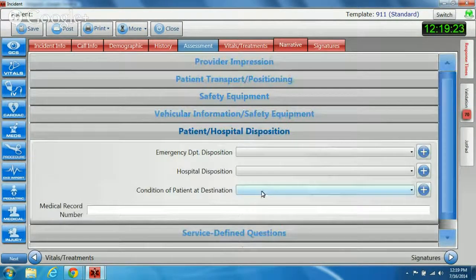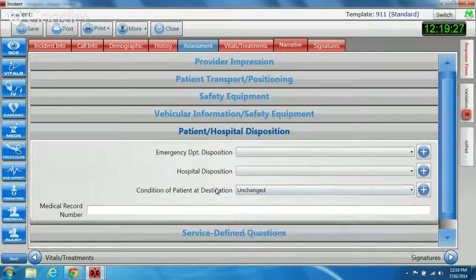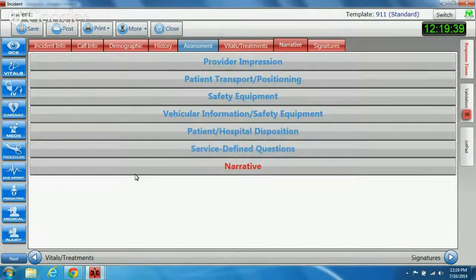And then here, if you could get this, it'd be helpful. Were they better, worse, or about the same when we dropped them at the hospital? Later on, we'll be able to do some follow-up, and we can add to this chart what the emergency department found, or what the hospital course was, so we can build a complete picture, beginning to end, of how this patient did long-term. Was our diagnosis similar to what the ER thought it was?